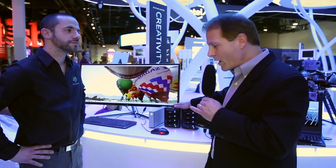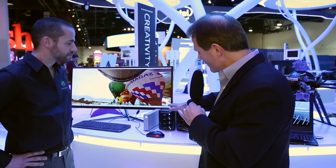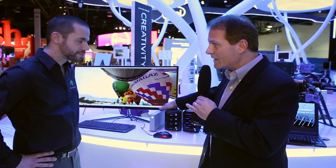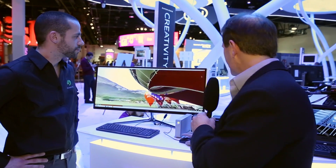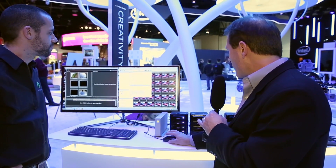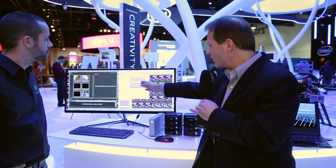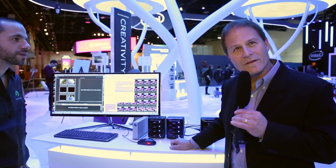What we're showing here is how Thunderbolt 2 really helps with that part of the project. We have two Thunderbolt 2 Lexar card reader hubs here with eight SD cards in each. We're downloading those cards at the same time over to this LaCie D2 storage device, which has high-capacity storage but also has a PCIe SSD. I have a program that ingests all of the content at the same time from all of the SD cards — super fast, downloading to the PCIe SSD.